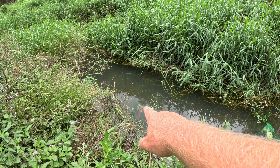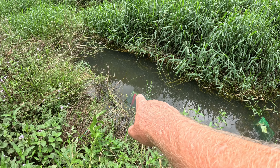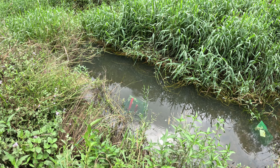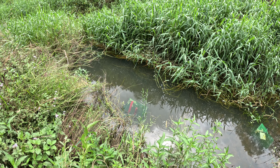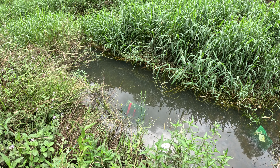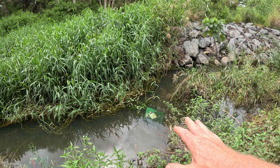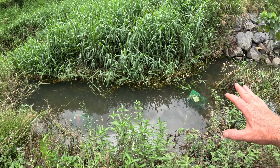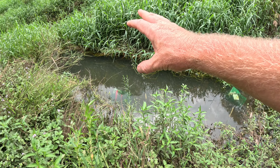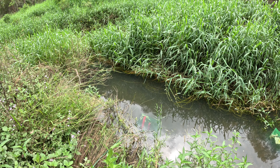There are some big gorgeous swordtails swimming around my trap down there, as well as some platys and tilapia, and also the token gambusia. There's a little platy making an entrance. Look at those swordtails and platys — they are so beautiful, all invasive, and do not belong in an Australian creek. These guys will be coming home with me. If anyone is after some platys or swordtails from here, they're TikTok famous now — just reach out in the comments or send me a message and we can arrange delivery or pickup.